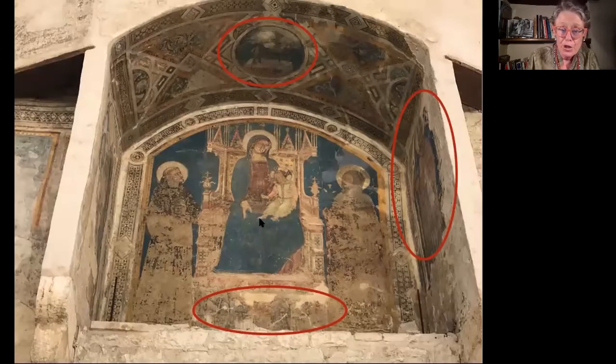Now, under the Virgin here, you see the image of this fresco done in 1330 by Palmerino of Siena. We have the Madonna enthroned. On her right, most important position, is Francis. On her left, secondary position, is Claire, who tried to follow his rule as closely as she could. And under her throne, and I've encircled them, are the confraternita, the confratelli, the brothers of the disciplinati, the flagellants. They're all kneeling in prayer. Alas, their images have been lost with time.